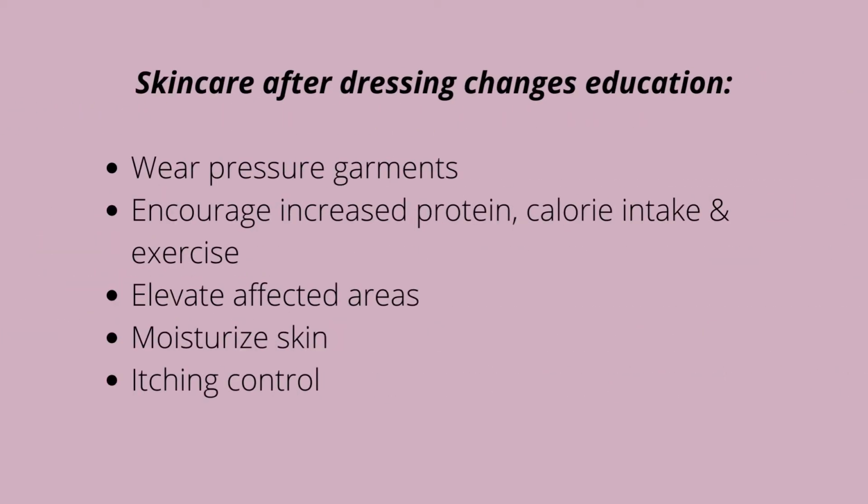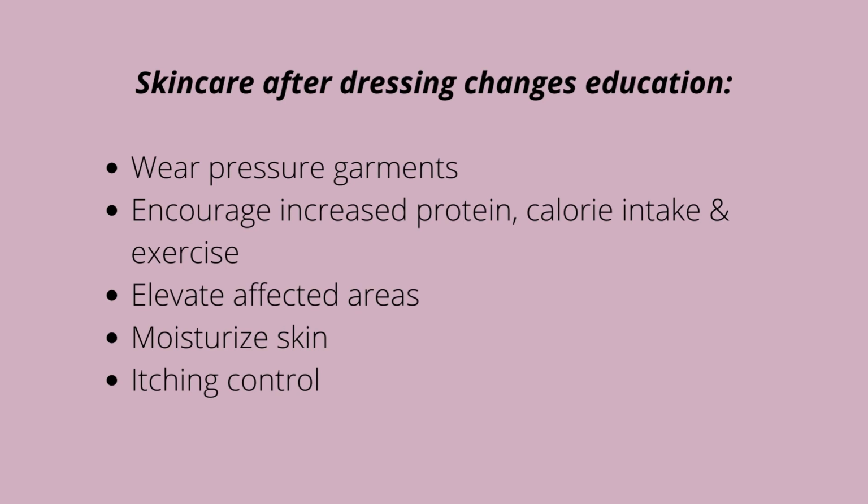So patient education for skin care after dressing changes. So we always wear pressure garments 23.5 hours per day to reduce scarring and control swelling. Remember, this patient, some of the muscle maybe could be burned, some parts of the skin are not intact, so we need to control that swelling. We encourage an increase in protein and calorie for healing, right? And remember, they're in a hypermetabolic state. We need to replace that to prevent tissue breakdown. We encourage regular exercise as per physical therapy. Keep moving to prevent those contractures.